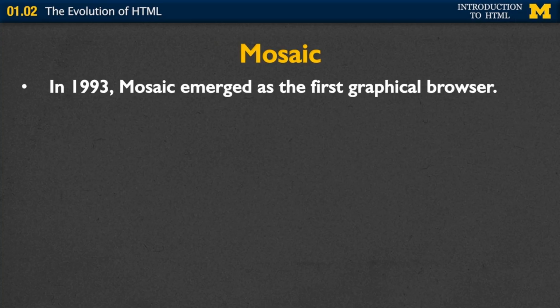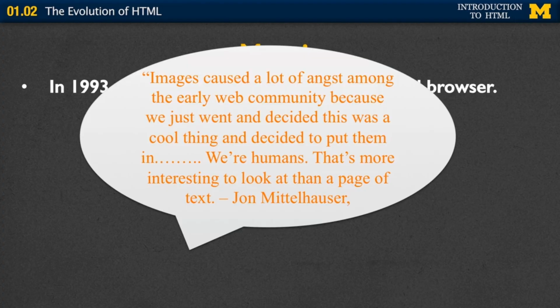However, in 1993, Mosaic emerged as the first graphical browser. And what that means is that it was the first browser to actually introduce the idea of images. And when that happened, there was a lot of debate among the research community as to whether or not this was a good thing. The pioneers really wanted to keep it simple, content-based, let everyone access it. But the innovators were saying no. People like pictures, they like layout, they like that even as much as they like the content. So there was a big battle between how the internet should evolve from that point.